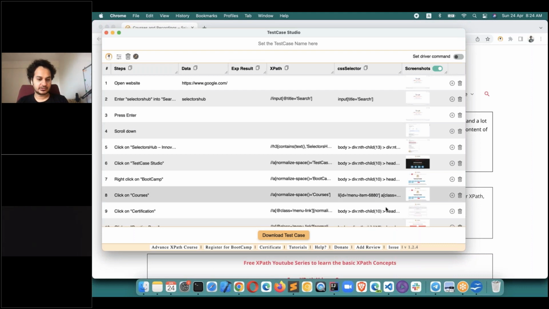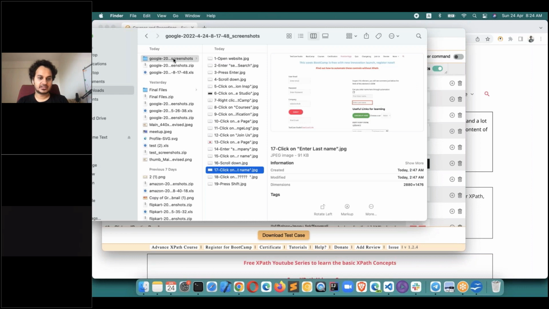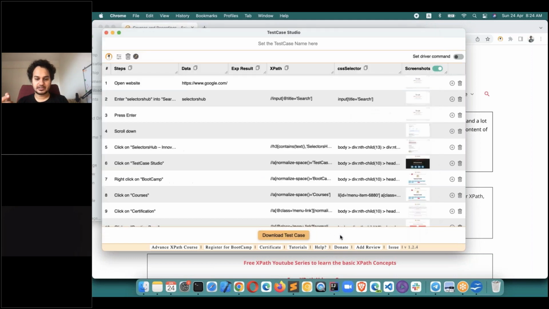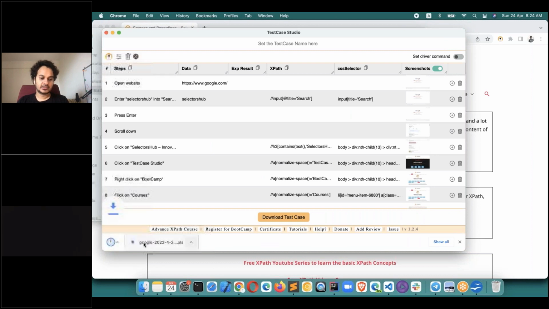Aditya, you were asking for the timestamp. Yes, whenever you download the test case, it will have the timestamp with it. You can clearly see when this folder was downloaded. Let me download this test case and show you. I have downloaded this test case, which started from the domain name, the website from where it was started. You see the domain name Google, and after that the timestamp is there. So yes, it has the timestamp.